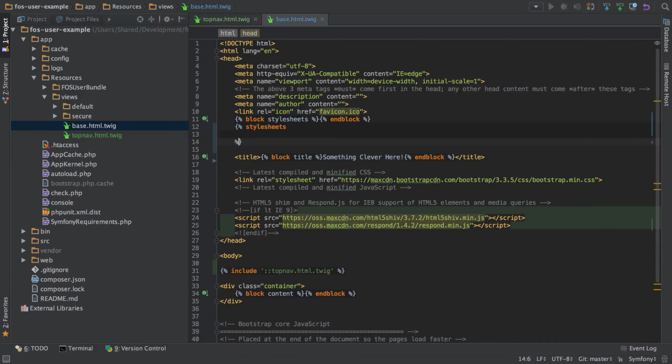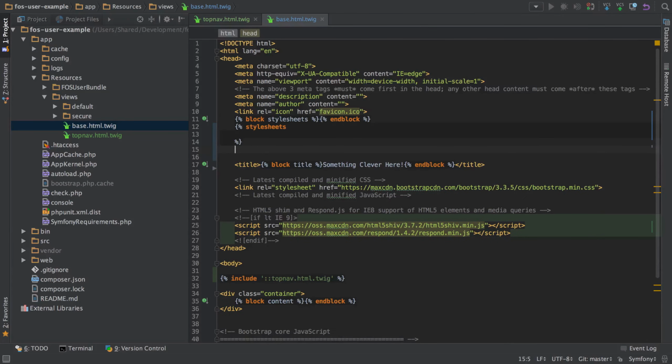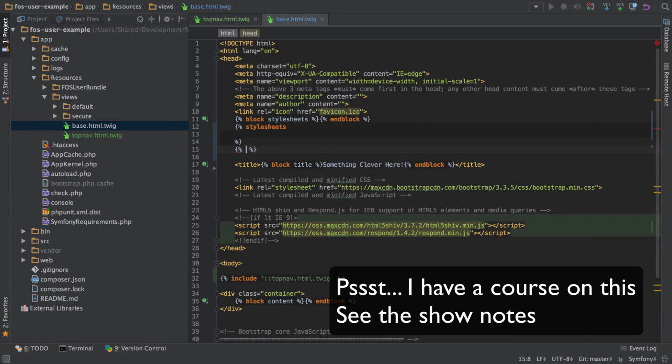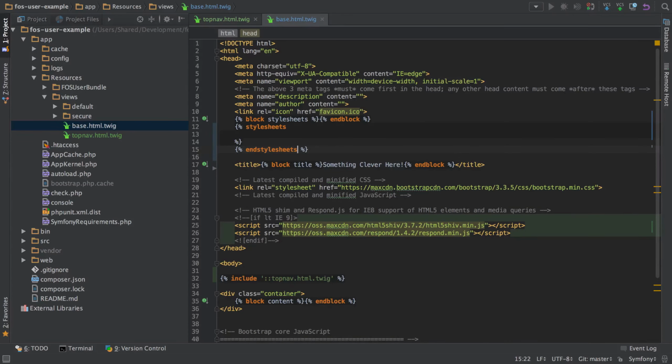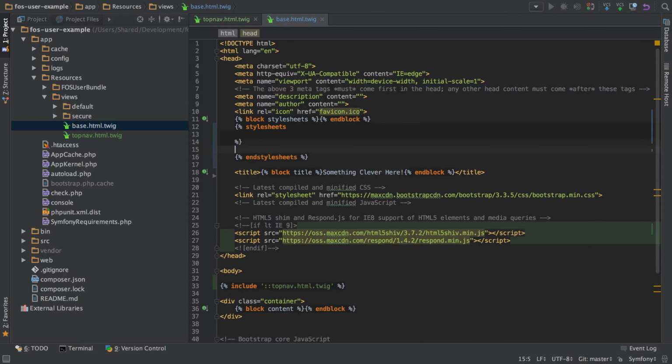But I would advise that you don't, in the real world, you use something like Less or Sass or some sort of front end build system, just to make your life easier, I suppose. You'll find that if you're working with front-end designers particularly, they will not have any idea what on earth you're talking about when you use this sort of stuff, generally anyway. So yeah, I would strongly advise that you go down the real-world route and use a proper front-end system.